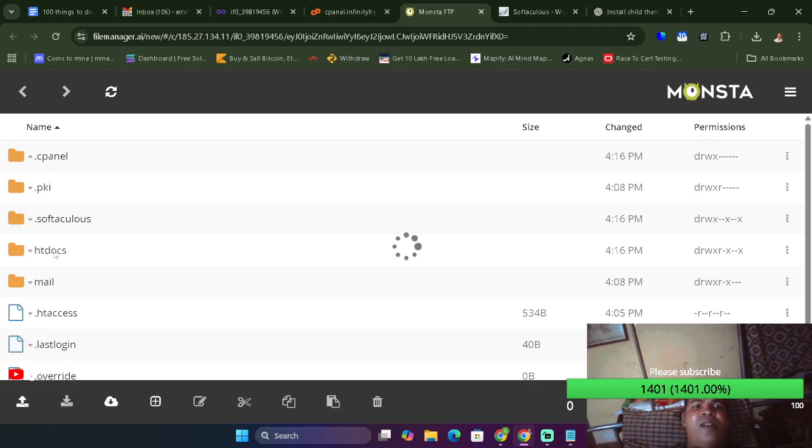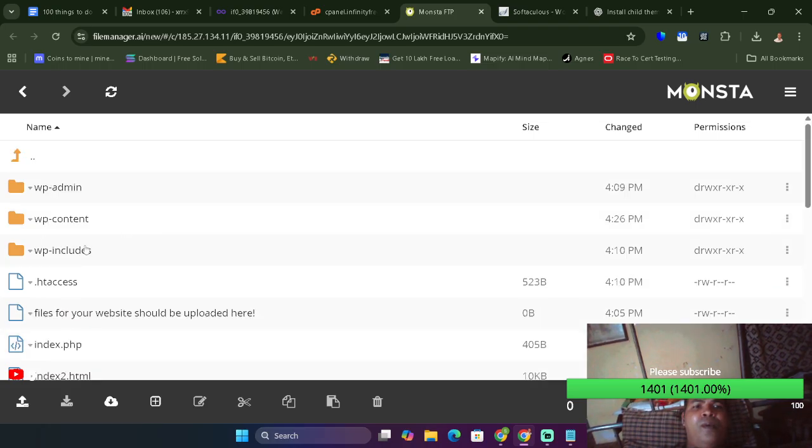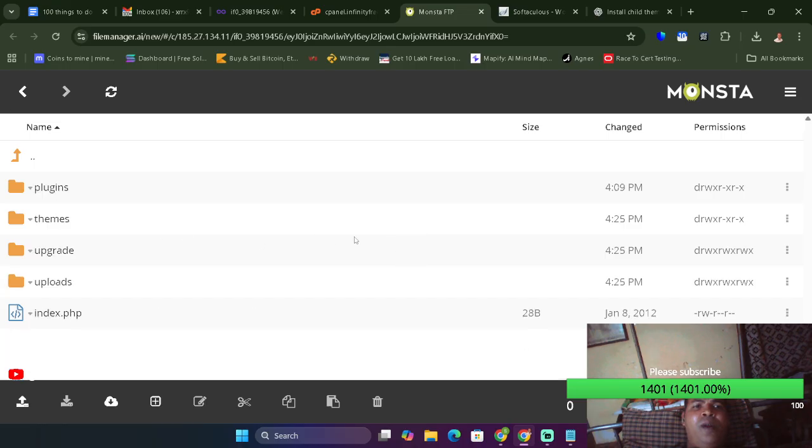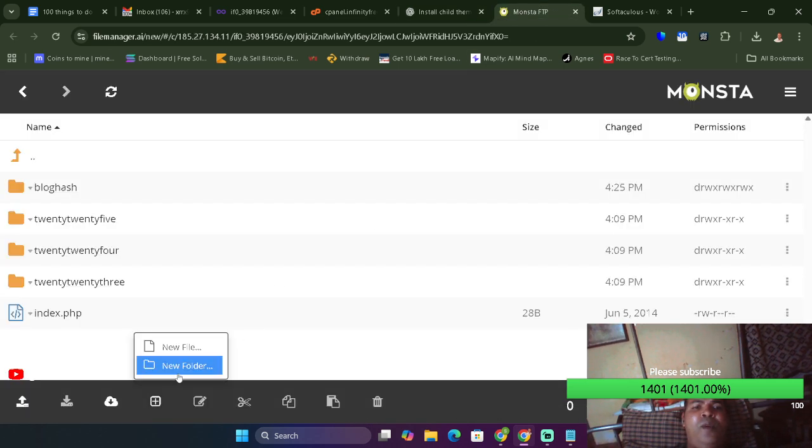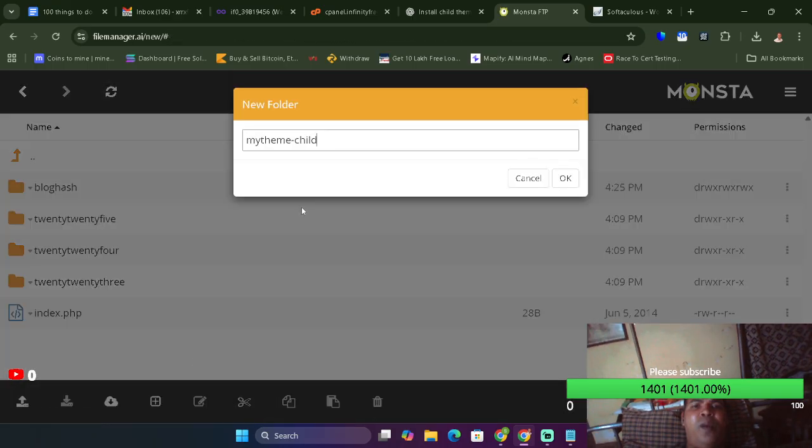Then you go to htdocs, then you go to wp-content, then you go to themes. You see various themes that your WordPress is using. Here, you will create a new folder as instructed. You can call this my child. That is the name of your theme. I will just call this Santosh, which is fine.